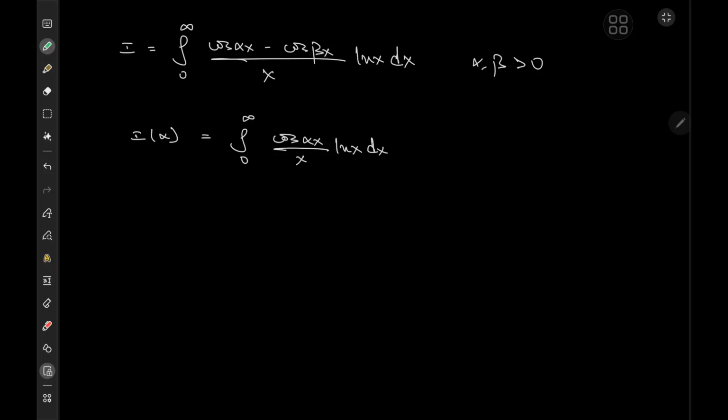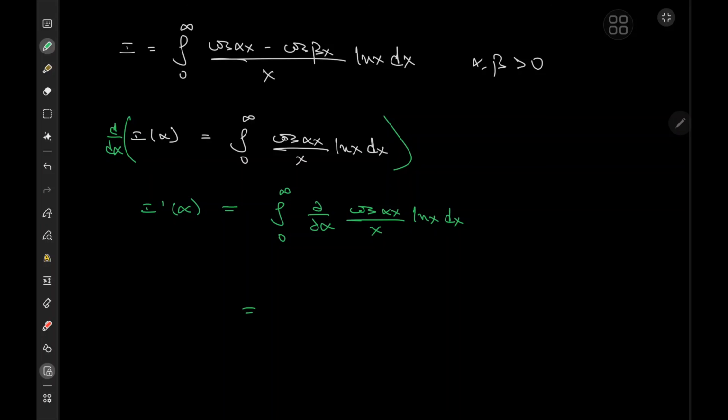So what we'll do here is differentiate the integral function with respect to alpha, and yes, I know what you're thinking, or gonna comment anyway, that we need to make sure that the differentiated integral function also converges, and we will show that by the sheer size of our balls in evaluating this thing to the end and showing, well, there you have it, it converges. So we have I prime of alpha equal to, on switching up the order of the integration and differentiation operators, the integral from 0 to infinity of the partial derivative with respect to alpha of cosine alpha x over x times log x dx.